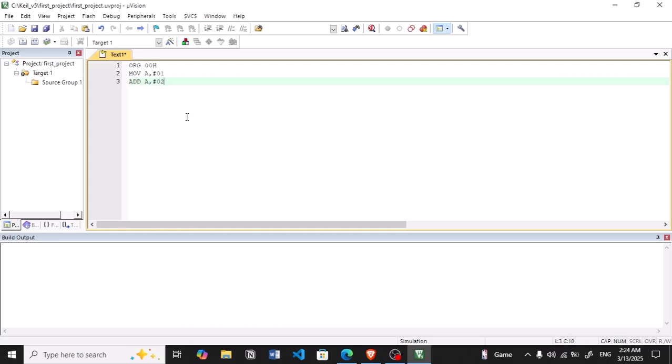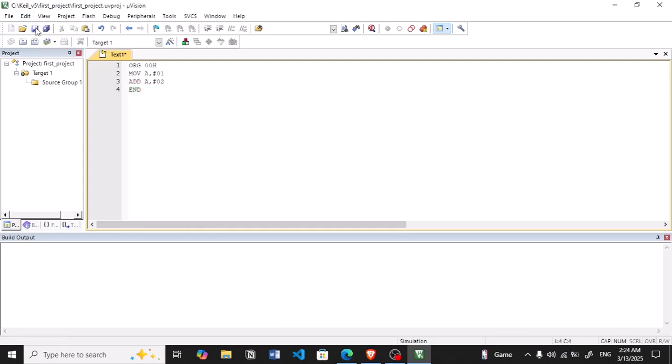Whatever value you want to create and give to it, you have to give this hash. The second thing here is that these values would be in hexadecimal. Whether you write H or not, these values will be in hexadecimal. If you want to give it some decimal values, I will show you the conversion in our upcoming videos. So this is the program, and after it you have to write END. Okay, so this is what we have.